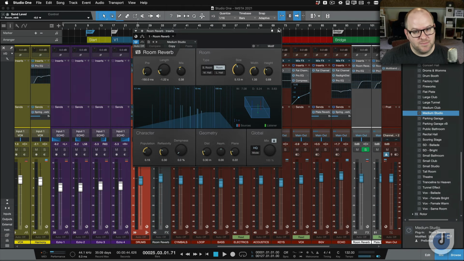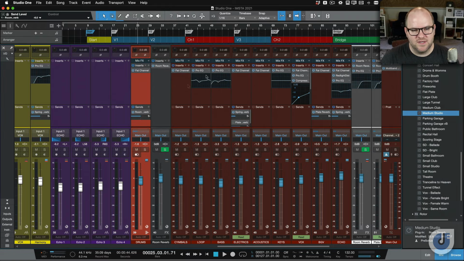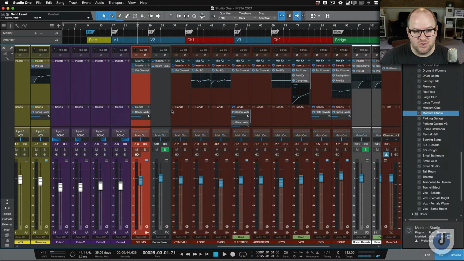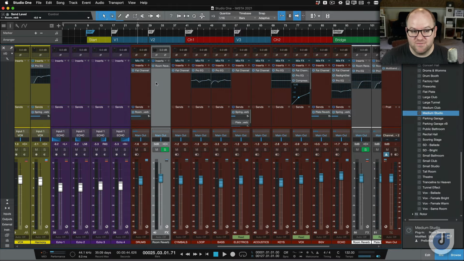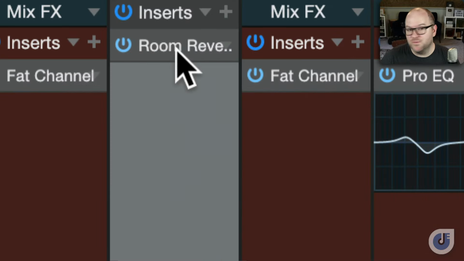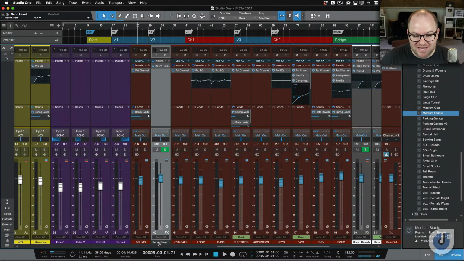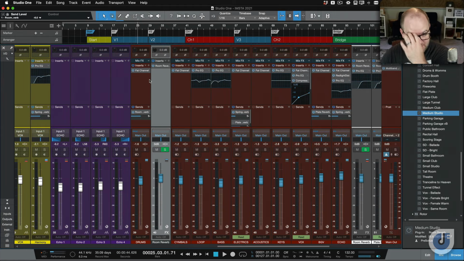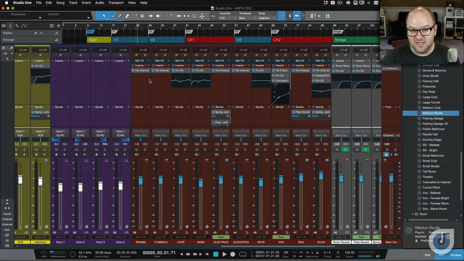You see what happened? The plugin comes up, which you would expect, but check out what else happened. I added a send here on the drum bus. It also created a bus for my reverb, added the plugin with the preset that I wanted, and it also named that effects channel for me. All of that by just dragging and dropping. It did like 4 or 5 steps for me just by dragging and dropping. That to me, coming from using a Pro Tools system where I had to do every step every time, has been such a game changer.